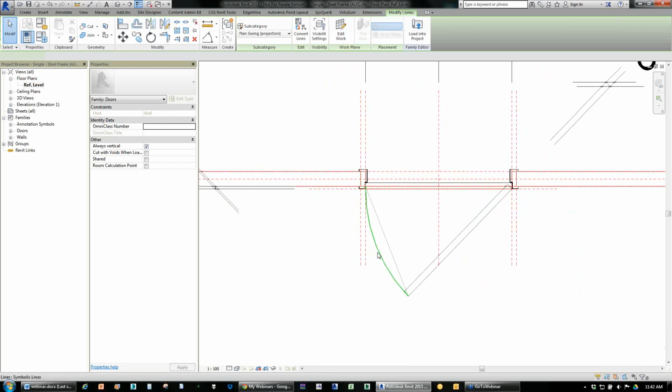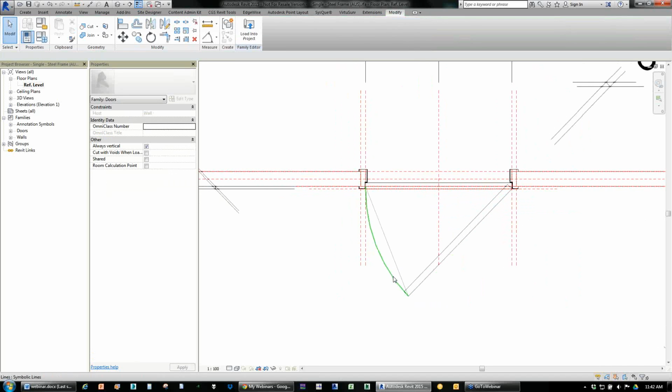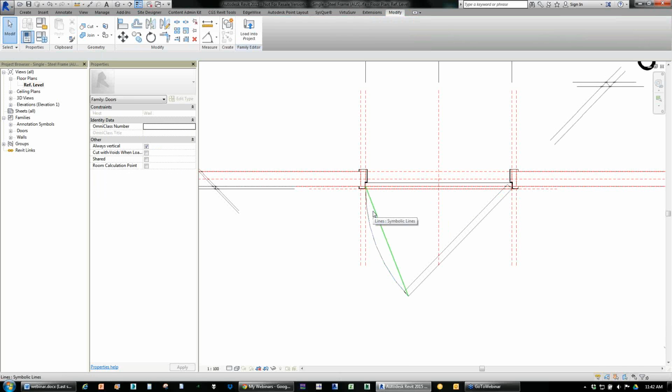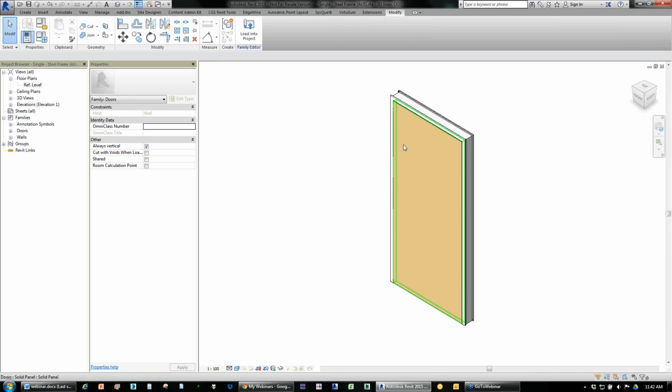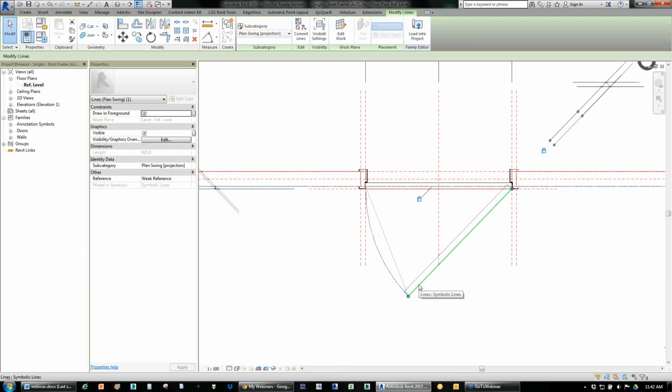So we'll come back and have a look at this in more detail, because this is sort of the end part of the exercise. But you'll also notice that when I click on these objects here, they're not actually geometry. They're actually what's called symbolic line. So inside your Revit families, even though I guess we automatically think of geometry, in most families you'll find that there's actually quite a high reliance on these symbolic lines and other objects.